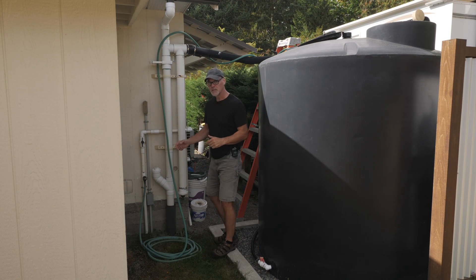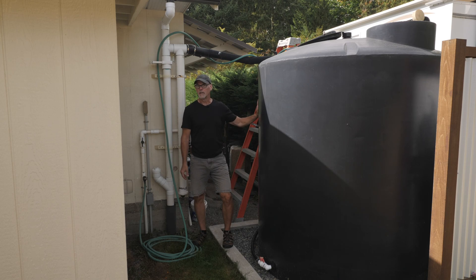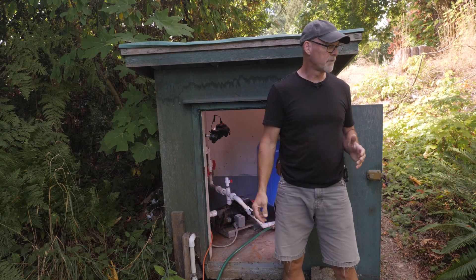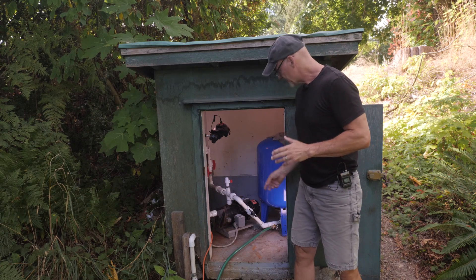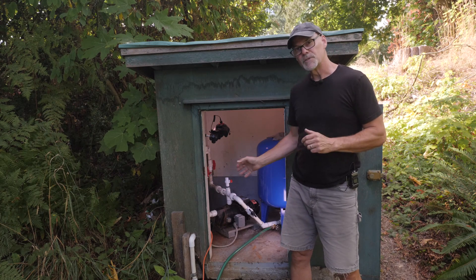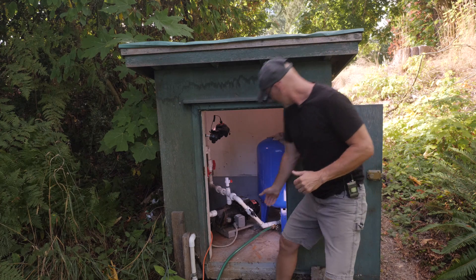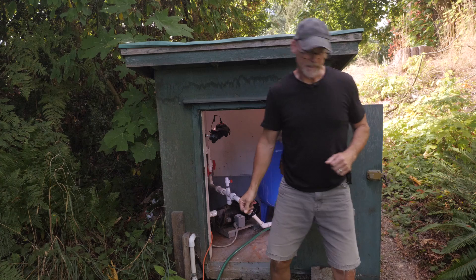To do this test, I'm going to run water through this hose into this rainwater collection tank so we don't waste any water at all. I think I have everything ready for the test, all the cameras running. This will be the first time I've purposely run this pump dry, and the first time I've run it without a pressure tank. I'll turn off the pressure tank and run up to start filling the rainwater tank.